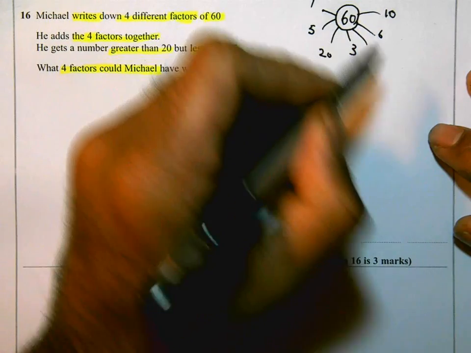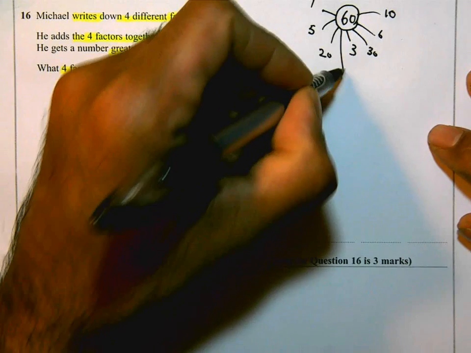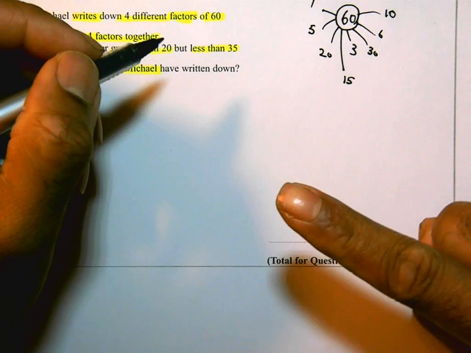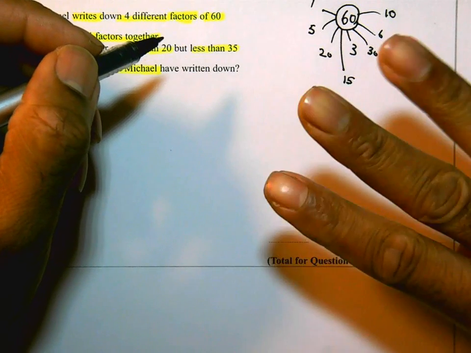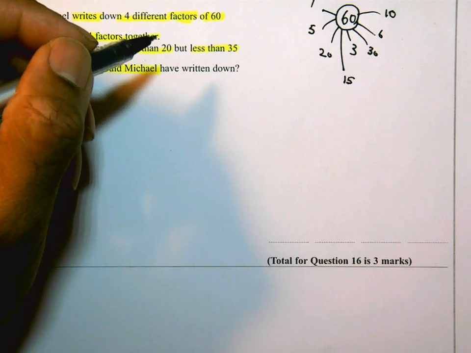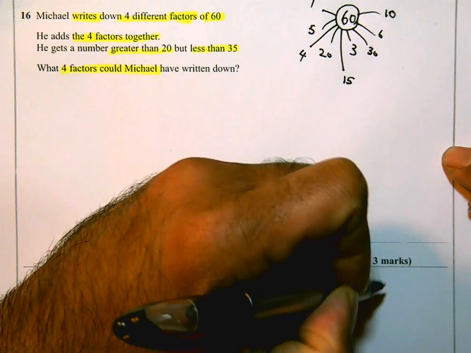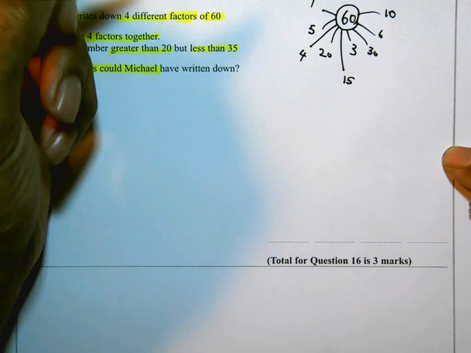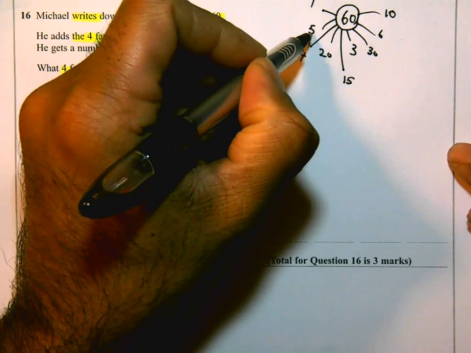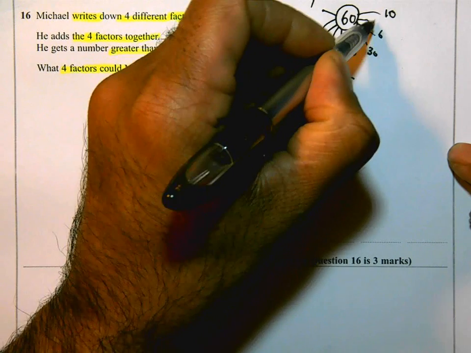Half of 60 is 30, so 30 could go into 60. Another number that I know could go into 60 is 15. 15 and 15 is 30, and then double 30, so 2 more lots of 15, 4 15s make 60. So that means 4 can go into 60 as well. Now, is there anything I've missed out? I'm sure there is. 5 times 12 is 60, so I could put in 12 there.